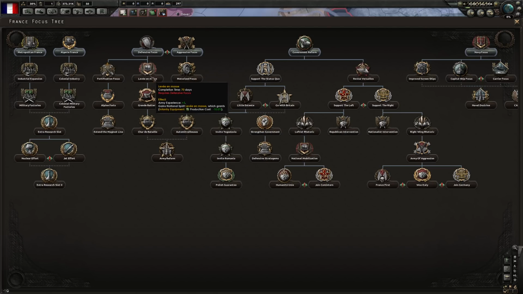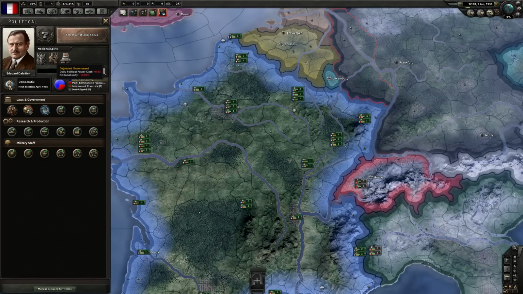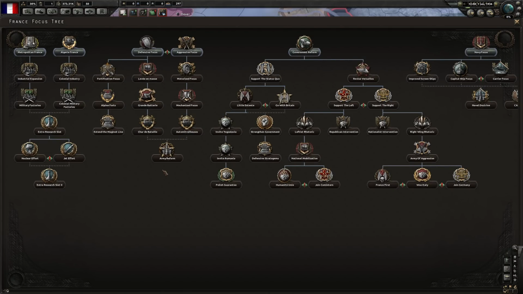This is not the greatest. Levée en masse. This is great. Grande Bataille. Batterie. This is not very helpful. This one, though. Victors of the Great War. As you can see, this one we have to get rid of. It's massive. So to get rid of that, we have to get army reform. So I think what we have to do is we have to take this.